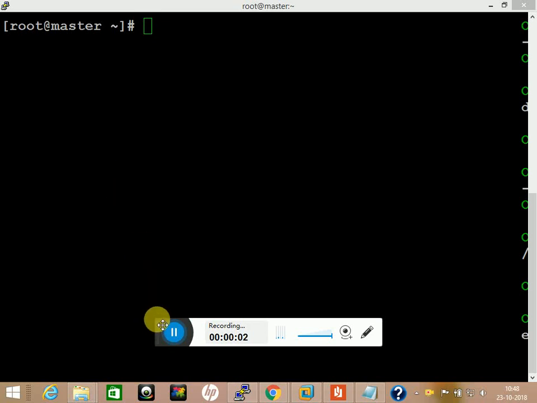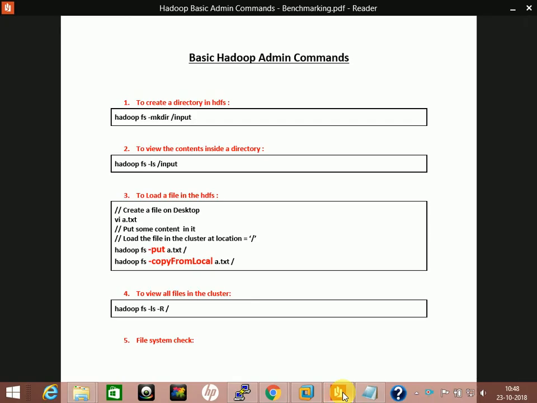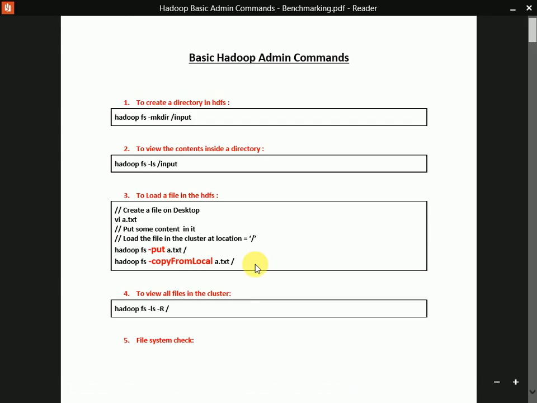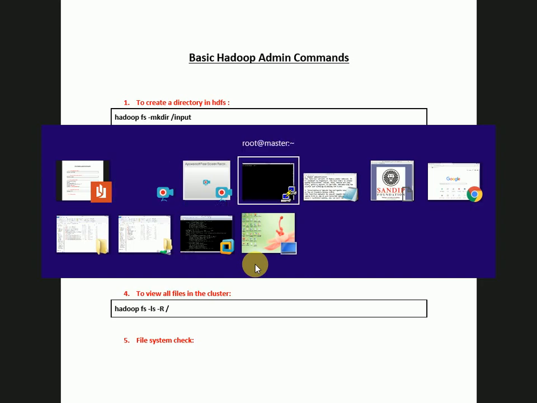Alright, so this is for the Hadoop administration, right? So we'll understand. Yesterday also, once we had successfully set up the Hadoop cluster, I had shown you how to create a directory and upload a file, just to test whether the setup is working well or not. And those who have done it, it's working for them as well, right? You are able to create a directory, you are able to upload a file. Okay, so now let's basically understand.